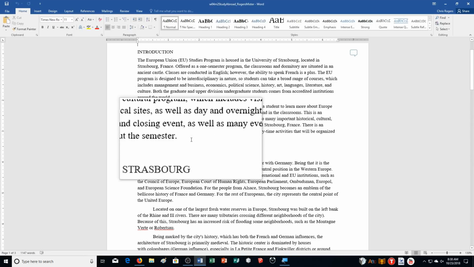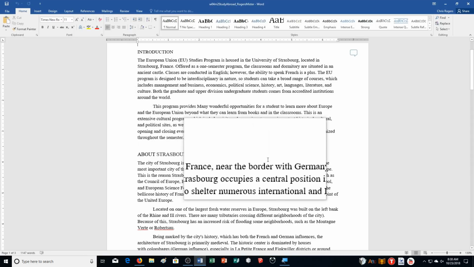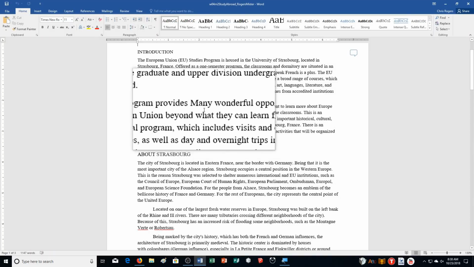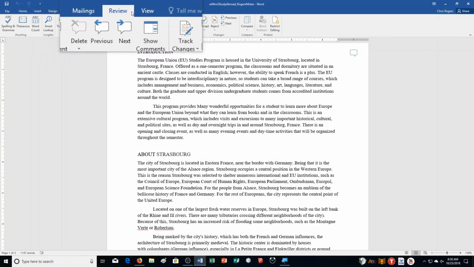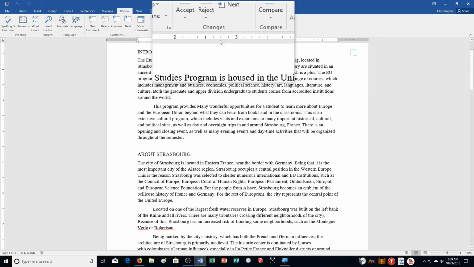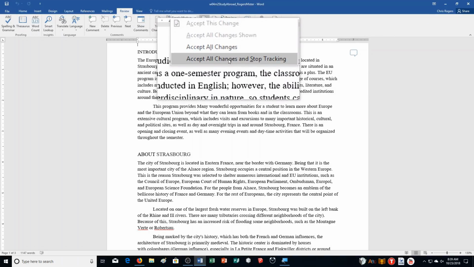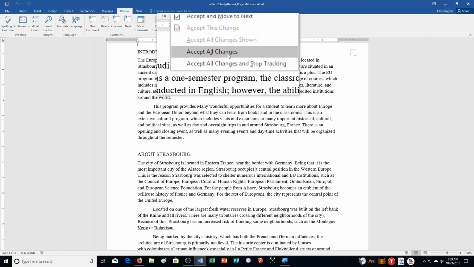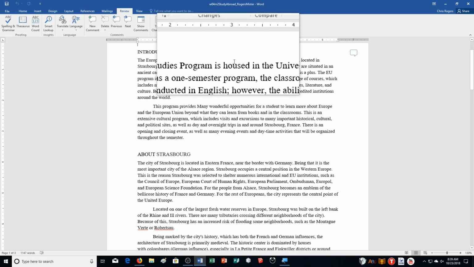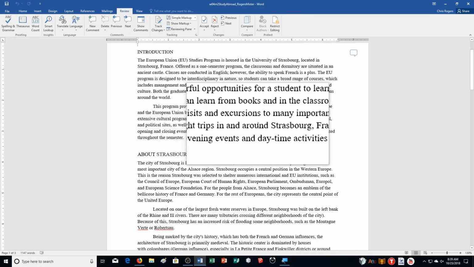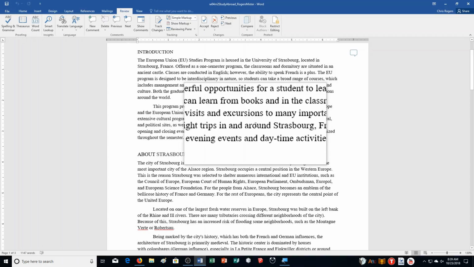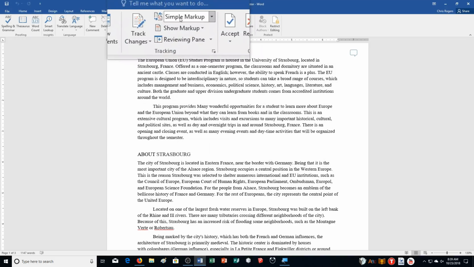And then it says accept all formatting changes. This is step B in the document. So I'm going to go to Review, and then where it has my Changes group, I'm going to click the Accept arrow and choose to accept all changes. Okay, accept all changes. So it's accepted all the changes there. You're not really going to see much of a visible difference right now because it's in simple markup.